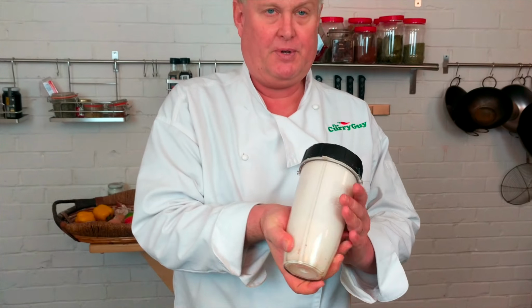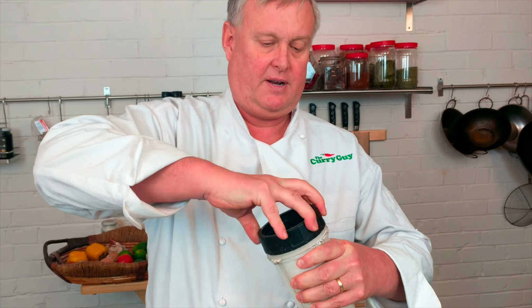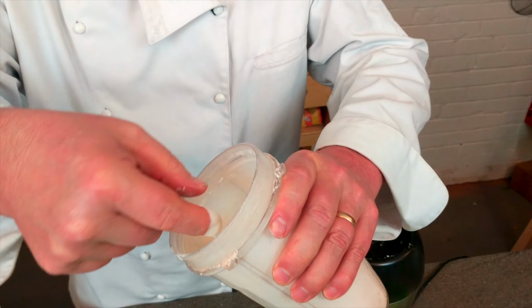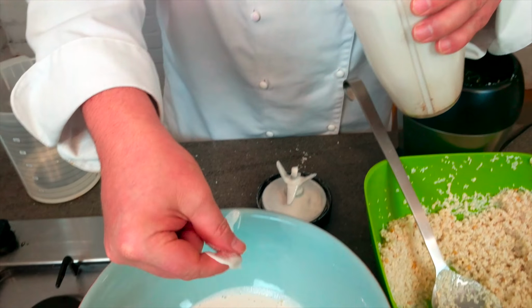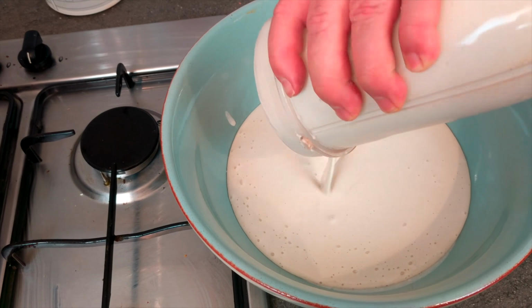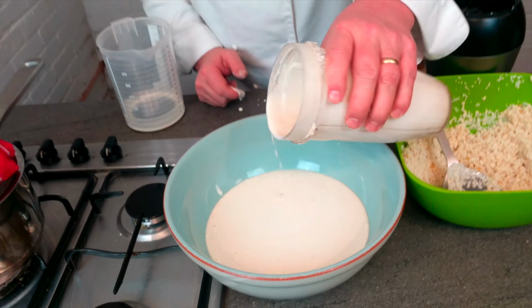All right, so that's been about 2 minutes on there. And I'm just going to check it. Should feel a bit sandy, just slightly sandy when you rub between your fingers. Very smooth like that. I said smoothie. It looks like a smoothie. That's why. It's a banana smoothie. That's how thick it should be.